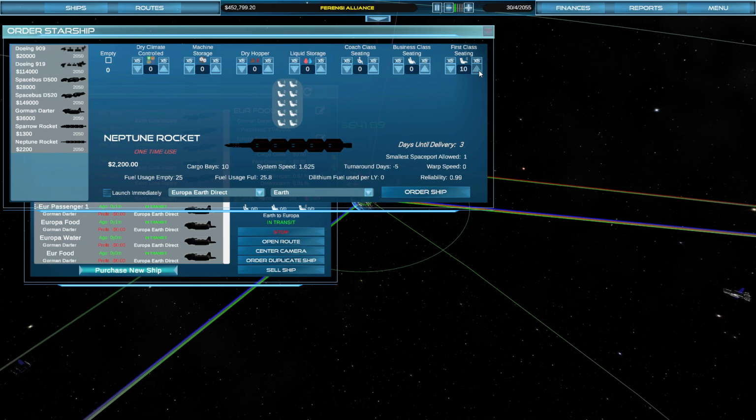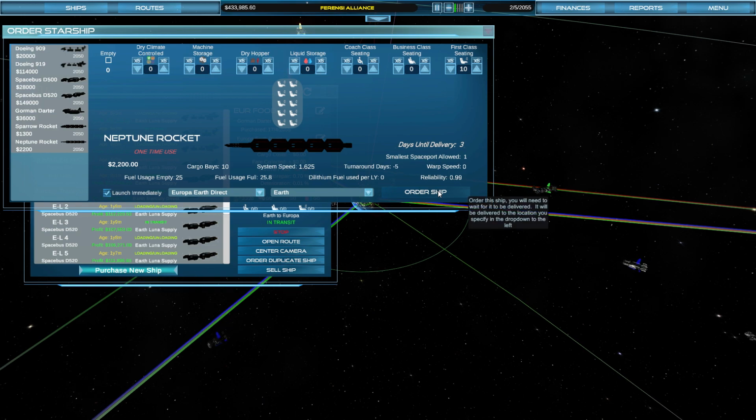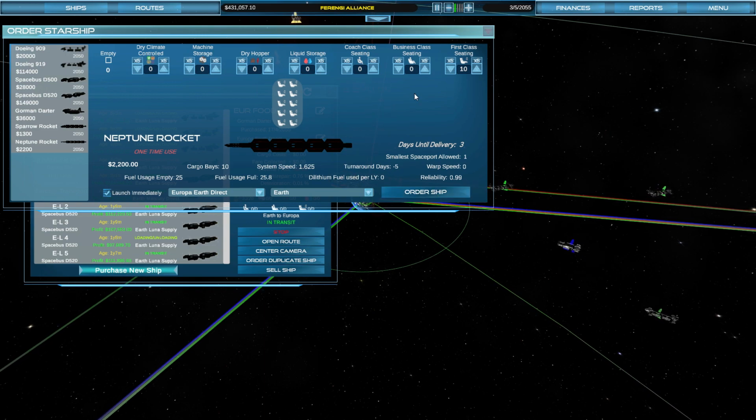This is going to be a fancy rocket. It's going to be all first class. Earth Europa Direct. There we go. It's only $2,200. We make a lot more than that sending people that way. I'm going to send like 5 of these. We'll do 3 of those.